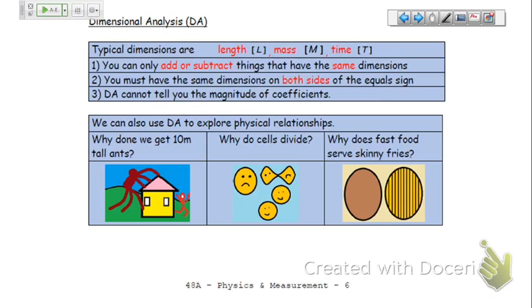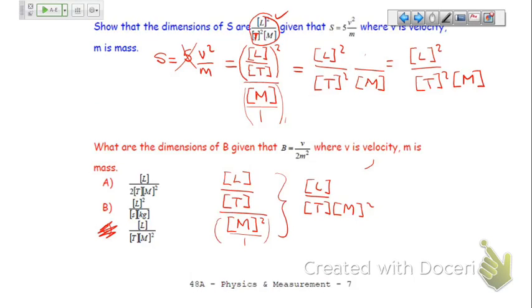Won't work out. You'll have a problem. So kind of interesting. The other side of it is this, where you actually do some calculations, and we did this last time, but basically you put down the dimensions. Sometimes people put down units, and for the most part that's okay, but there are some confusions that take place, especially because not all units are base units. A Newton is not a base unit, it's made up of other things. So it's better to work in dimensions.